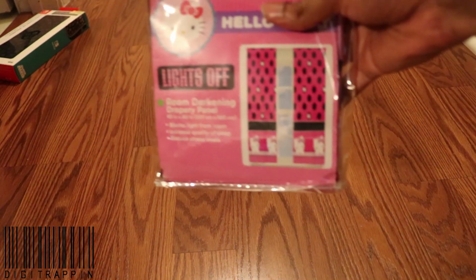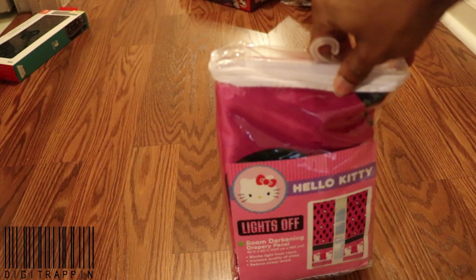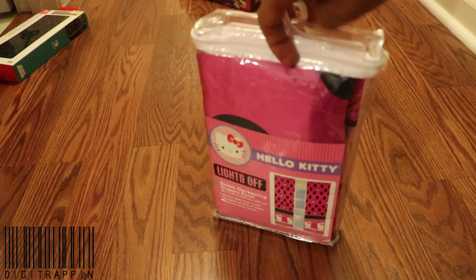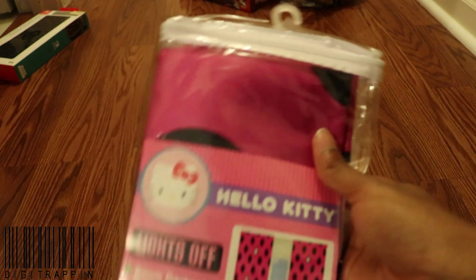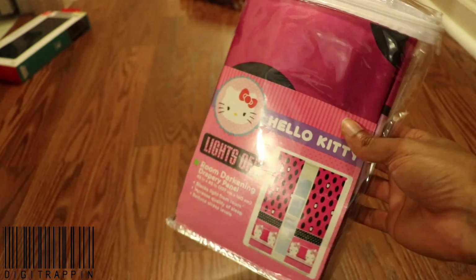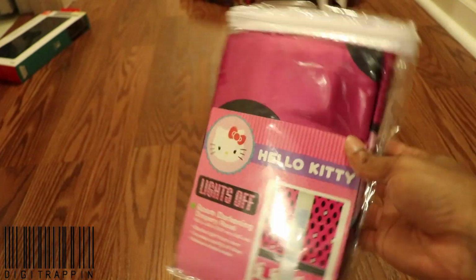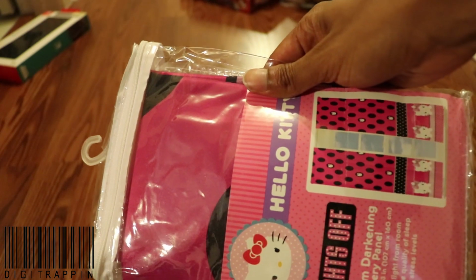And right here I got a Hello Kitty drape set. I got this from Walmart probably a long time ago. I paid probably about $7 for this, I think. I sold this actual one before, and I sent it off to the lady, but she gave me the wrong address, so it got sent back to the house. Then like 3-4 months later, she wrote me talking about she never got her product and wanted a refund. And I mean, she was right. I had the product just sitting in my office the whole time, so I just put it back online, and finally it sold.